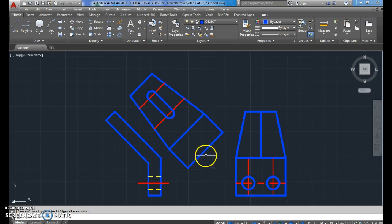Alright, now I can start transferring stuff. I will transfer the groove, hidden lines for the top and bottom edge. I will also bring a center line where the centers of those would be.